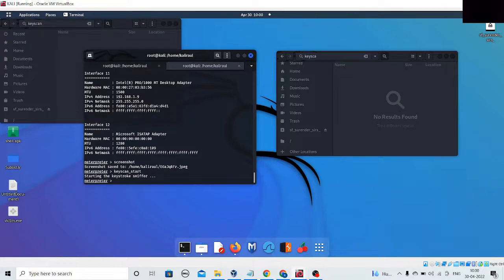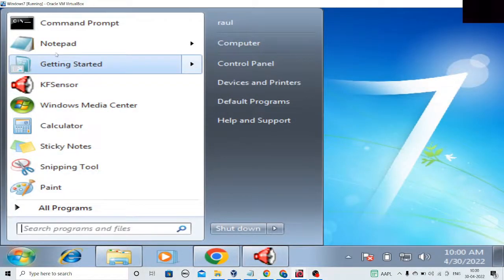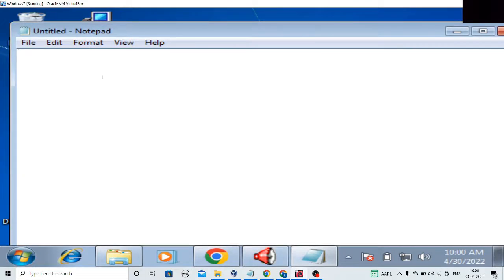Here the keystroke sniffer has been started. So now we'll open a notepad here. I'm going to type something.